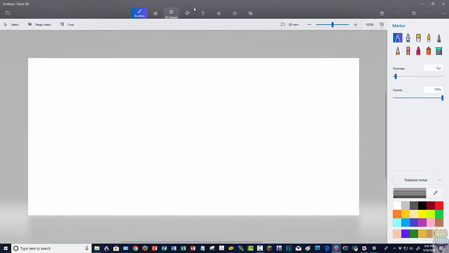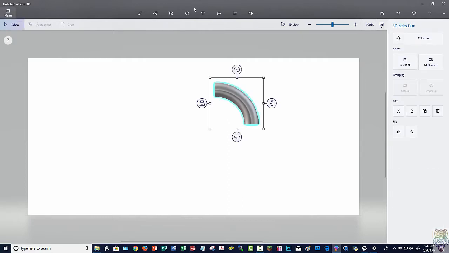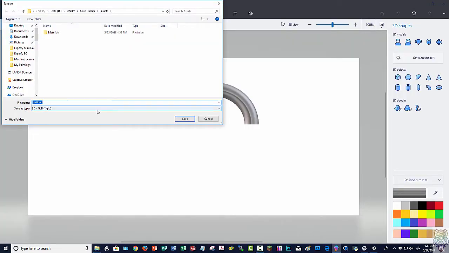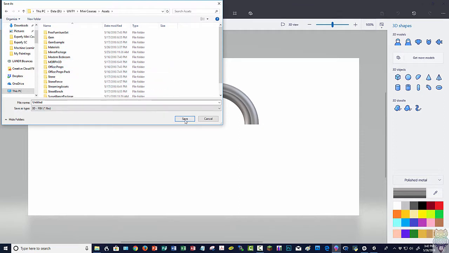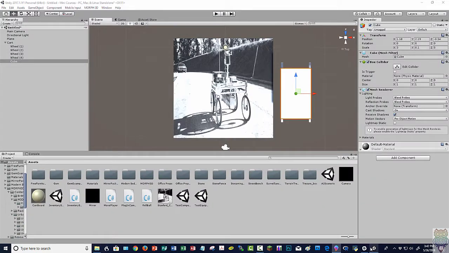So I'm going to take a 3-dimensional object. I'm going to take this shape right here, and export it. I export it as a model into the game I'm working on, which is not this file. Make it one of my assets. So when I go back to the game, I have that piece to play with.